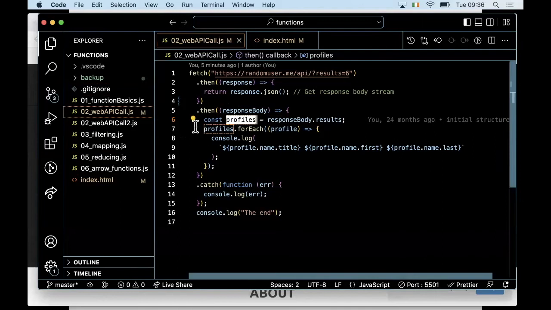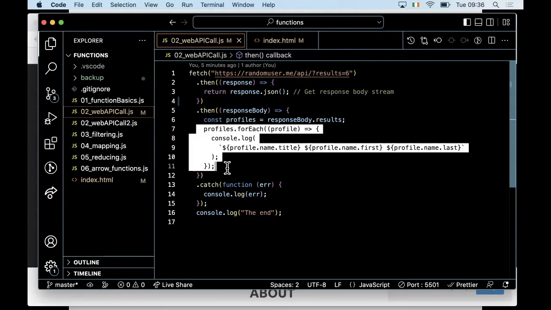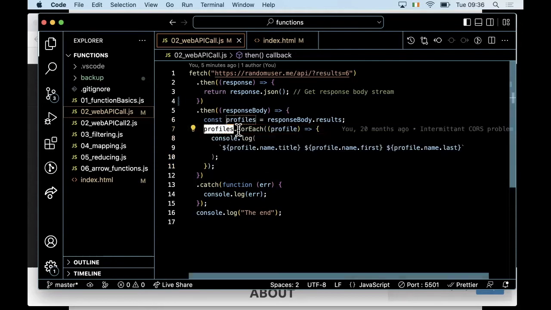So really the only relevant part in terms of array higher order function methods is this part here. Profiles we know is an array of objects. I'm calling forEach on it. The forEach method yet again takes an anonymous function, and here's our anonymous function.